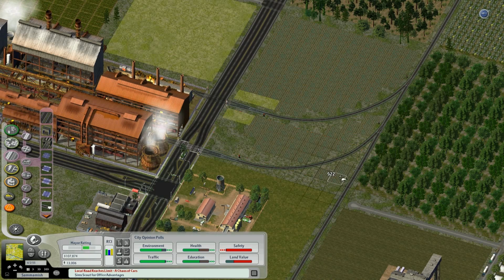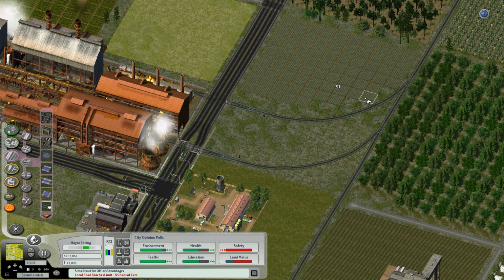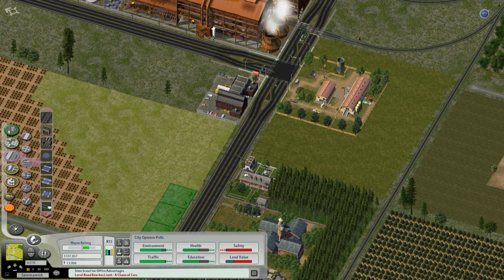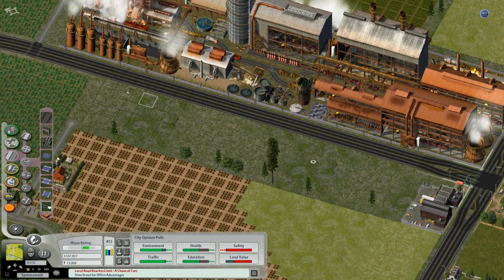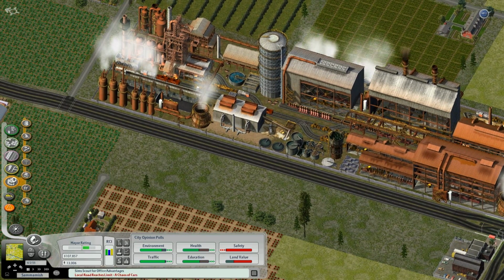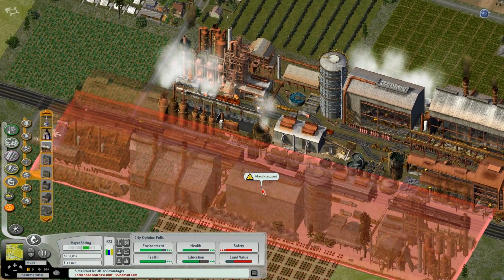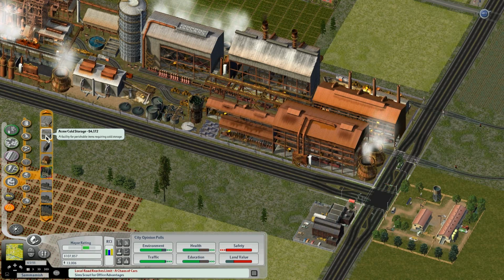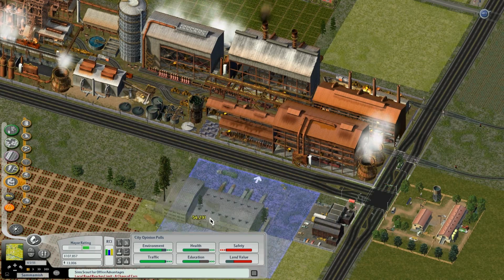So, definitely this area is developing a very industrial character. Wow, that is just huge. I love it. Could probably use another few plops for the other side of the road. Acme Cold Storage, that's a nice one.